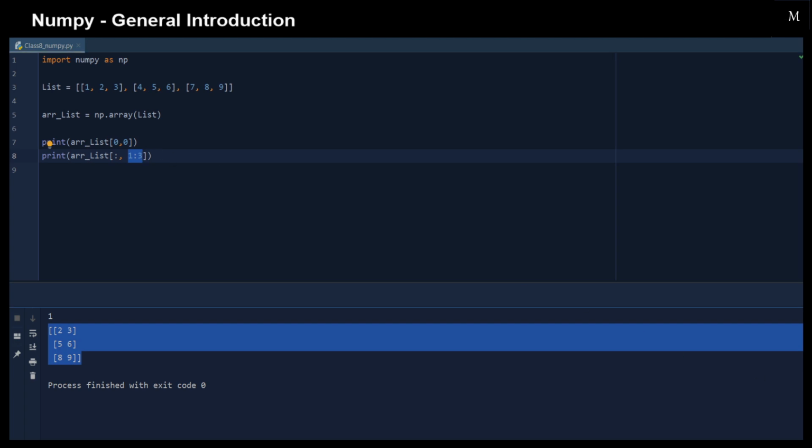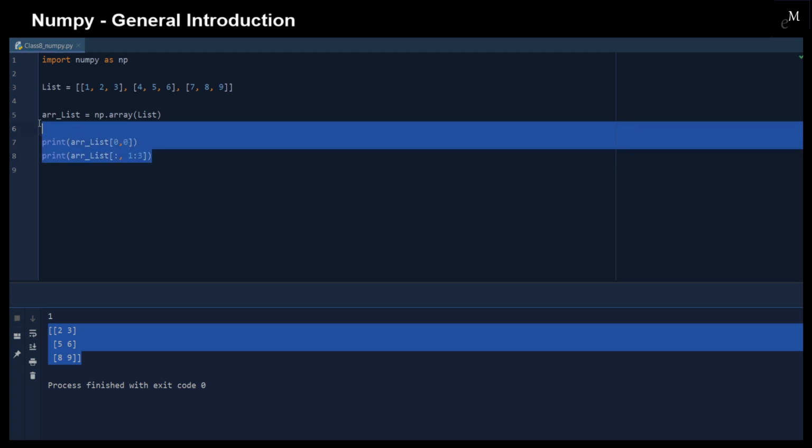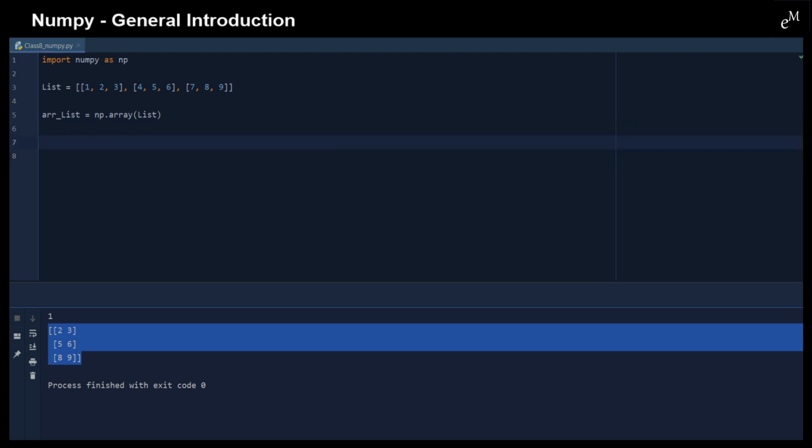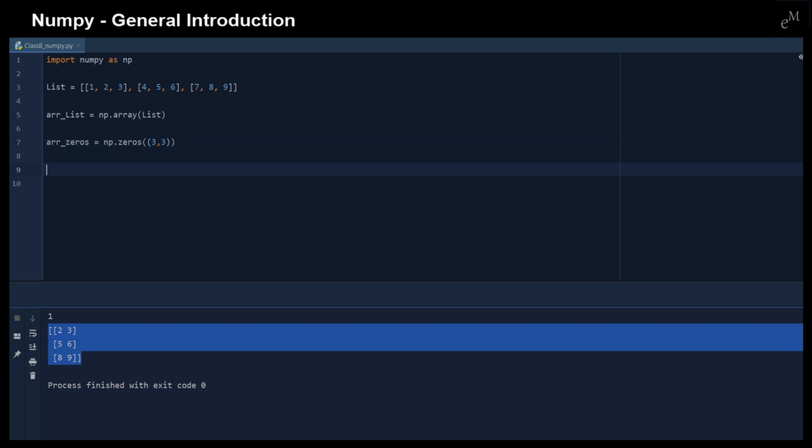There are many ways for you to create arrays to fit your needs. Say, for example, we want a zeros array. Say we want to have a 3 by 3 matrix that contains zeros. So we can just call this function np.zeros and provide the size of the array that you would like to have.